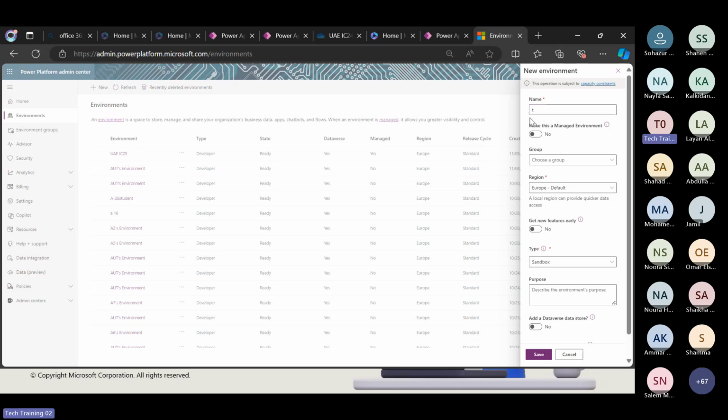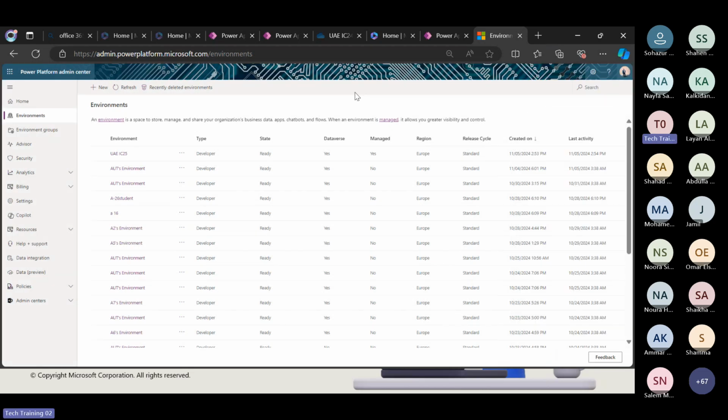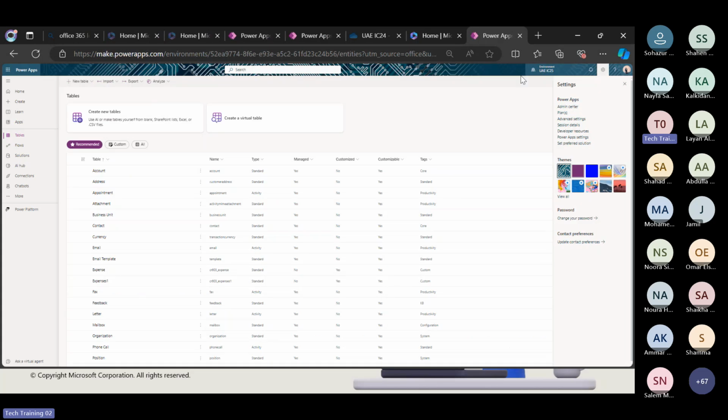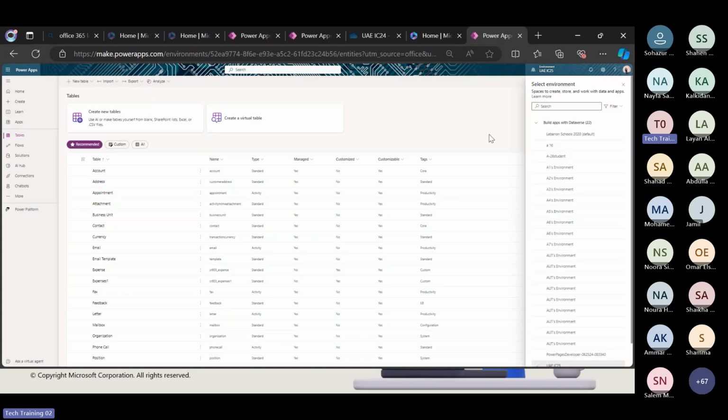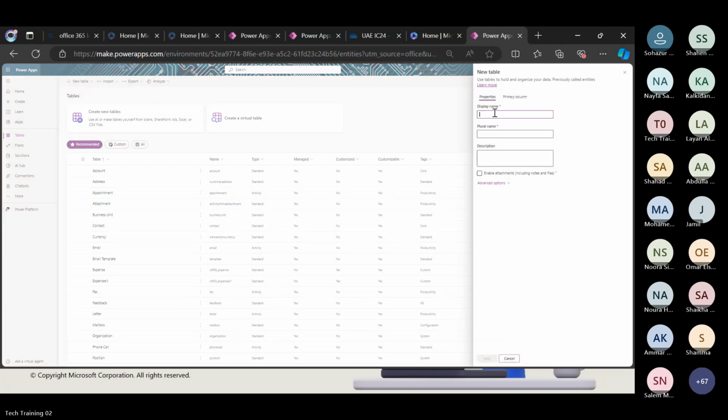Okay. So after creating the environment, in a few minutes, I will find it under here and I select it. After I select it, I go to new table, table advanced properties, give the table name, save it, and start creating my column. Okay?